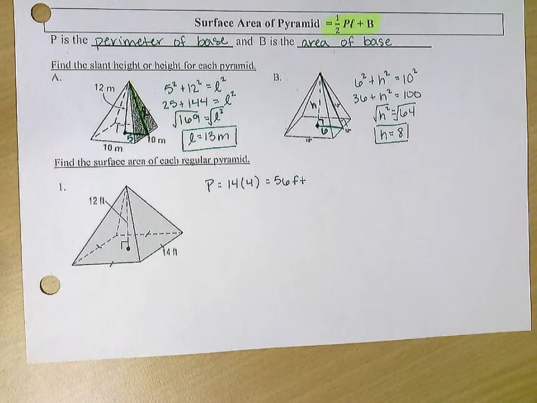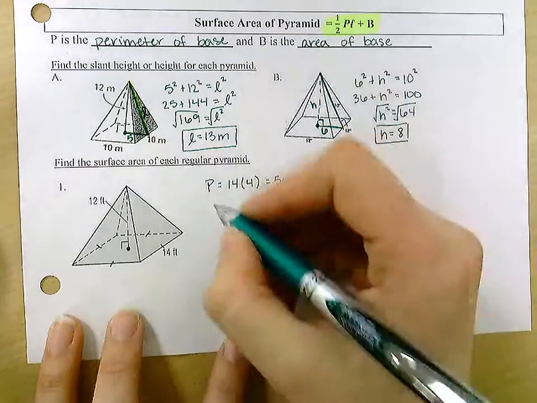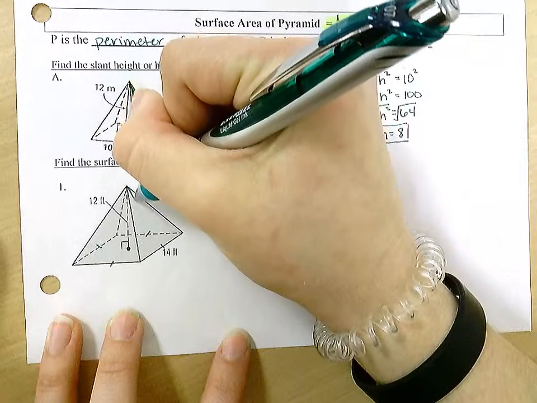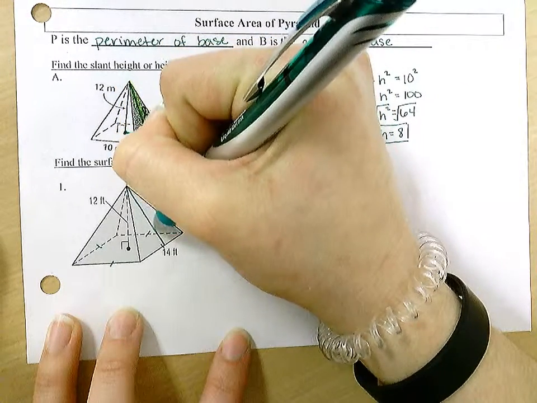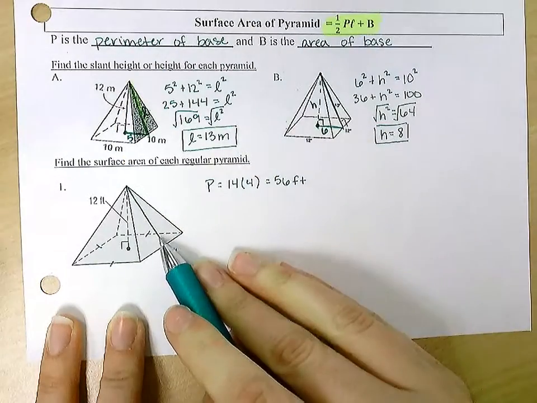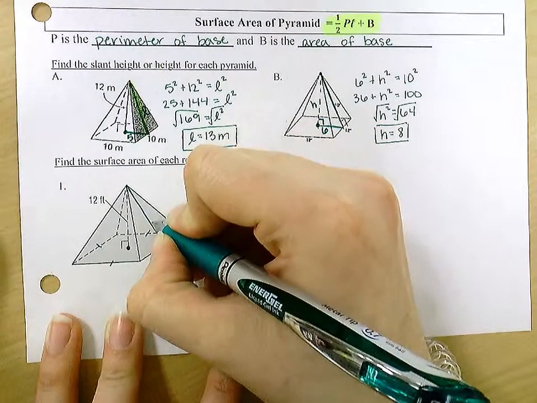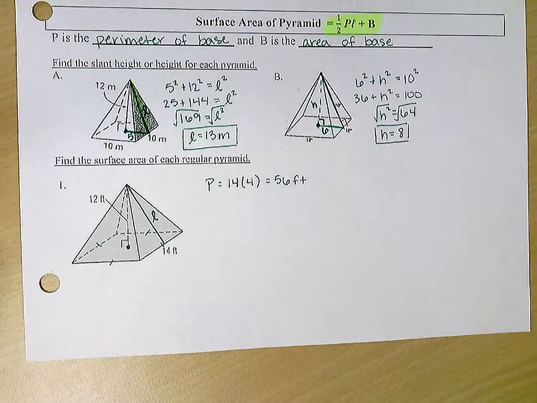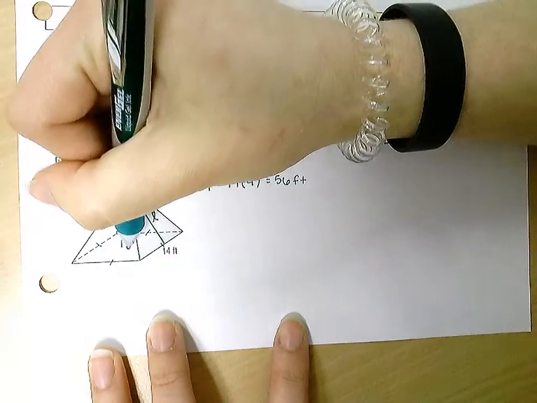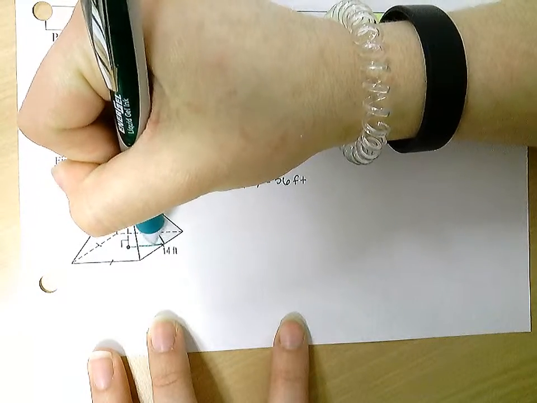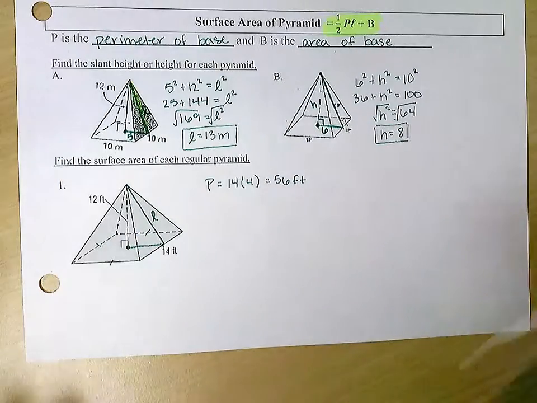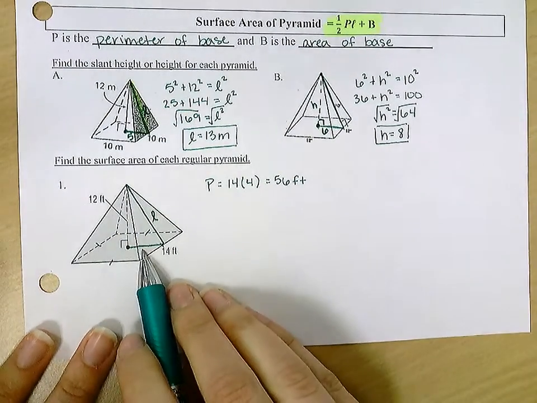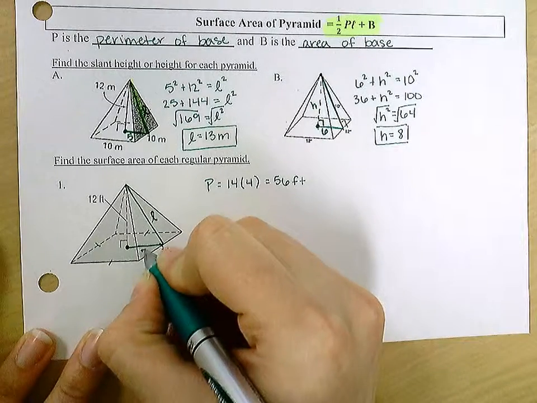Next is the slant height. Your slant height has to go along that lateral face, so it's going to be this length that I just drew in here. That is your slant height. Now I'm not given that, so we have to find it. How can I go about finding that slant height? What did we just do? Pythagorean theorem. So I'm going to create this right triangle with the height and the slant height. What's this bottom part? Yep, 7. Good.